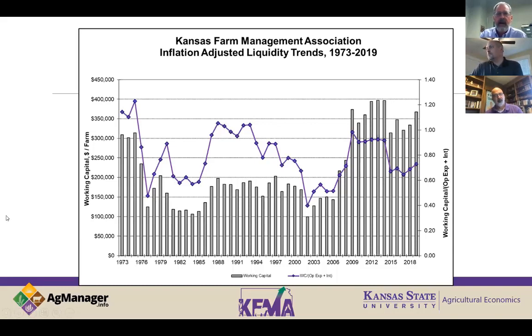Okay, any others there we ought to not miss before we move on, Rich? I think, yeah. James Coover asks: was there a discrepancy between net profit of crop operations, which is the majority of KFMA data, and the cattle operations, or did lack of government payments to cattle operations create a difference in profits?